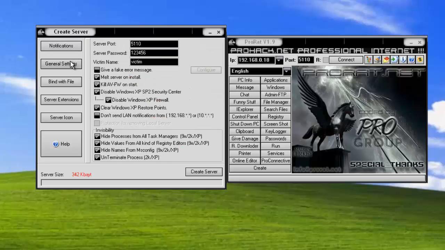General settings. I'm going to leave most of the general settings. I'll just explain a few of them. As you can see, a lot of this was created in the time when XP was popular. It was maintained a little bit past that point. And some of these features will still work, but a lot of them probably will not. Some of the more mischievous, shall we say, pieces to this won't work, but this thing will still take down firewalls. This thing will open up ports. This will deactivate antivirus. So I'm going to change a few more settings, and I'll go ahead and create the server. Let's see, I'll leave those.